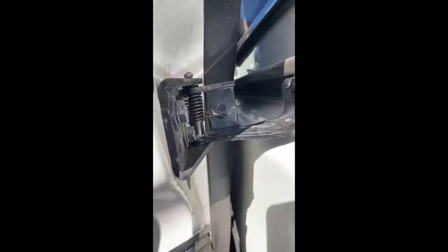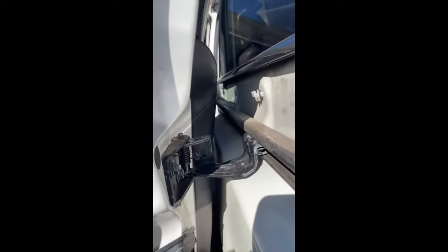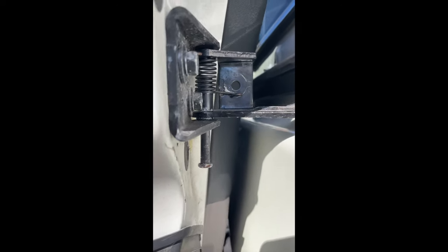It's going to take a few tries, but this pin should drop down. And once you get it dropping down, you can kind of pry it with your screwdriver, get that out. And then your two pieces of door will be separate from each other. That's what you want. All right, I got this pin to drop.